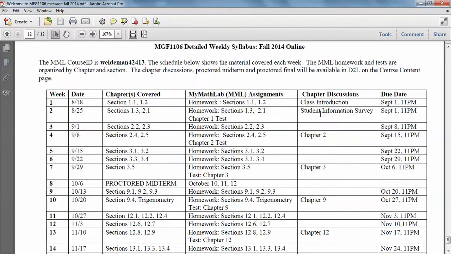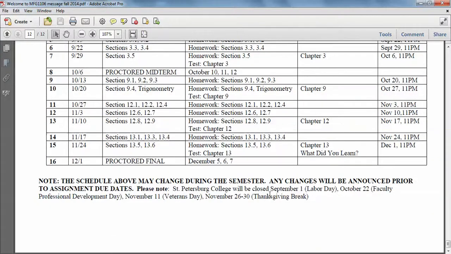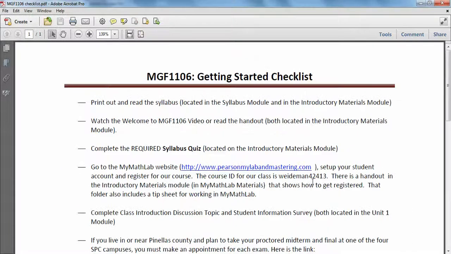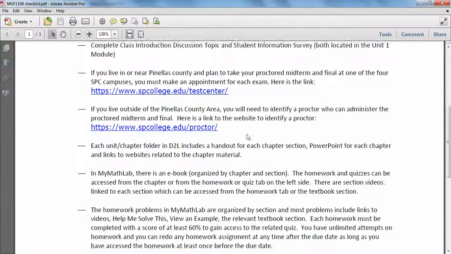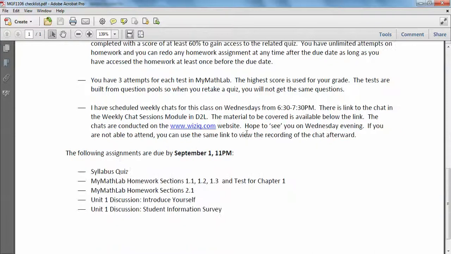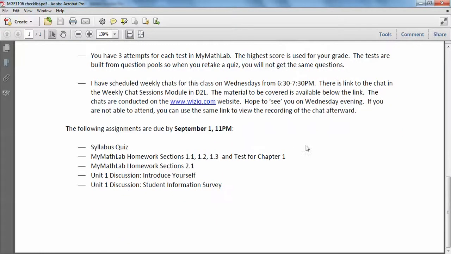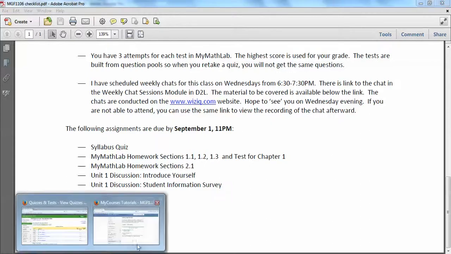so you want to make sure you keep on track, and 2 discussions. Okay, and another thing I've sent out to the class is a little checklist to help you get started. Some students like this. Things to check off to see that you're right on track in terms of getting organized and set up in the class. So you have a copy of this checklist also to help you get started. So don't hesitate to send me an email. Please use the email again in the D2L course.